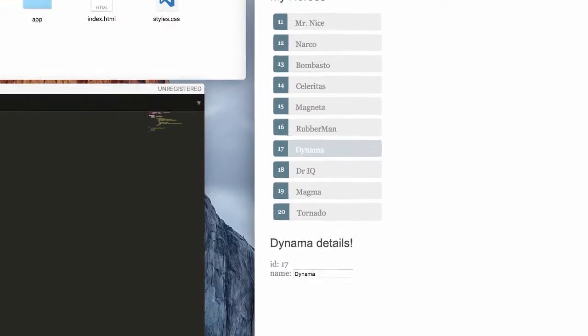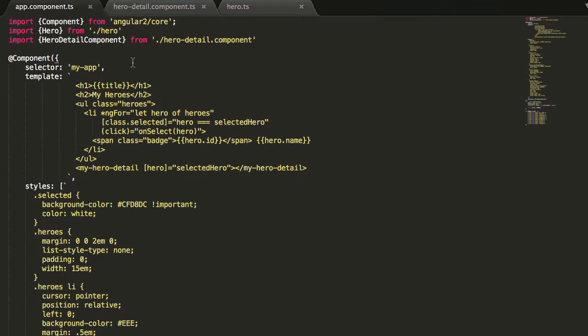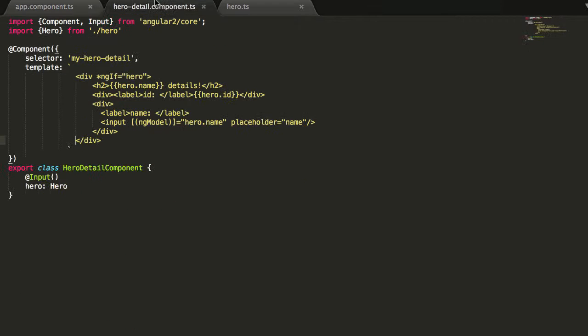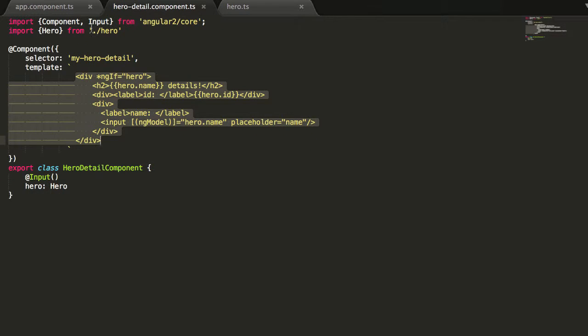So let's have a look at what we just did here to revise. If you're just playing around yourself, you probably won't do this, but I'm just revising for myself and for you guys. So what we had previously is we had this information which had selected hero written here. This was populated inside of here, where this part now resides. But we wanted to put it in its own file, so we took it out. We created a new component.ts file.